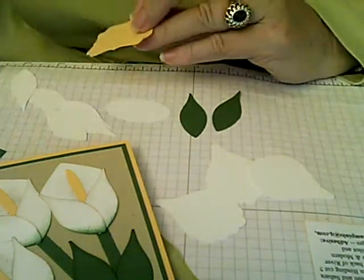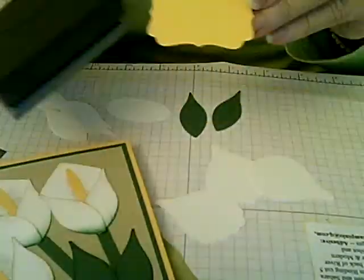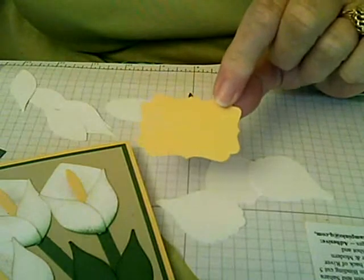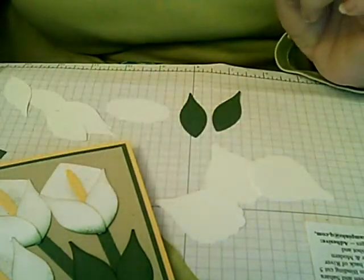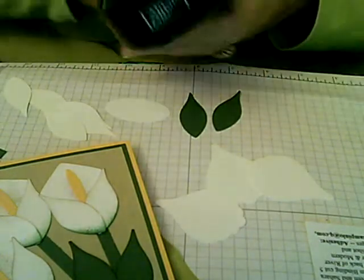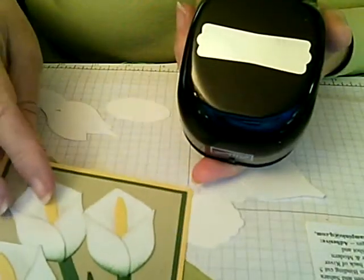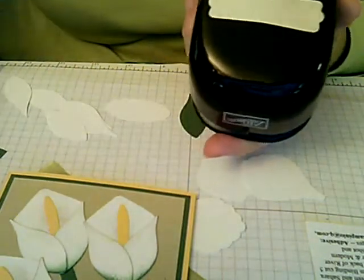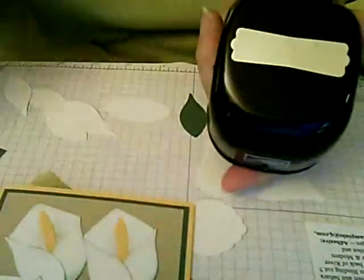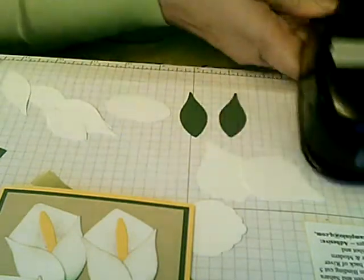And then you're going to punch out using the decorative label punch and a scrap of Daffodil Delight, a cute label. Alright, then you're also going to punch out using the designer label punch. Is this designer label? No, I think I called this wrong. Modern label punch. And now I don't see my punched piece. Okay, I'll find that in a moment. Maybe still in the bag. Yeah, it is.